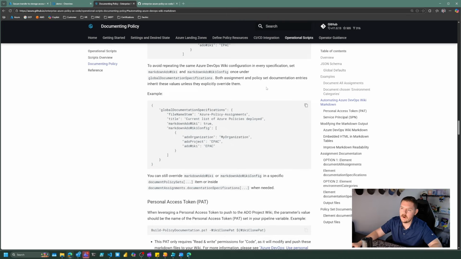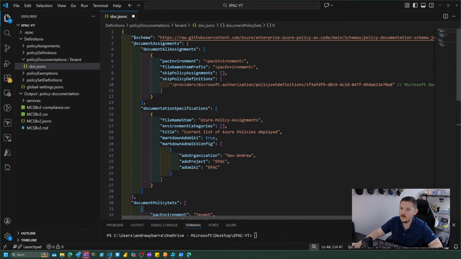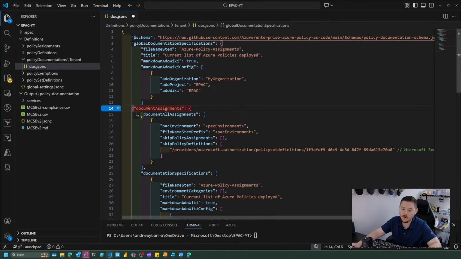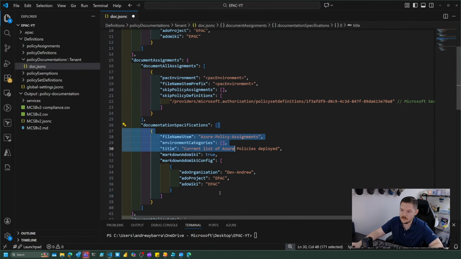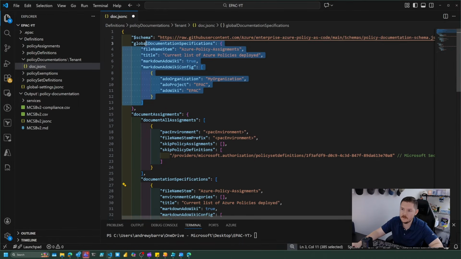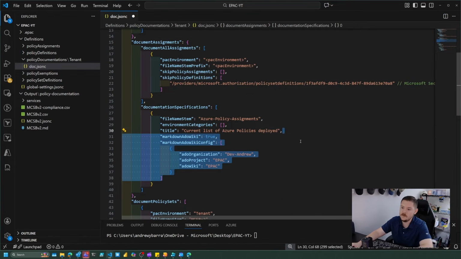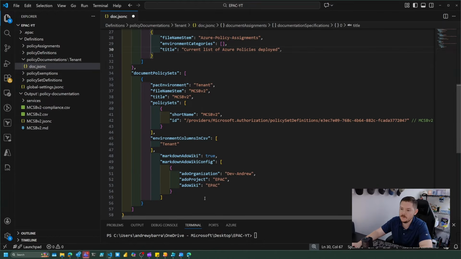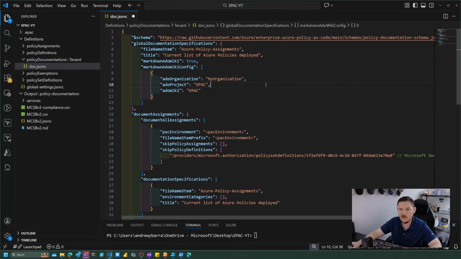documentation specifications that are on our website for our documentation. And you can copy this and paste this into the top or anywhere within your document file. And this will be the backup, essentially. It won't overwrite if you have documentation specifications down here. This section will end up overriding if you have the global settings configured, but let's say you don't want to end up having this set twice. You could technically remove the sections down below and only have it stored once here at the very top. That way you have a cleaner and simpler approach.